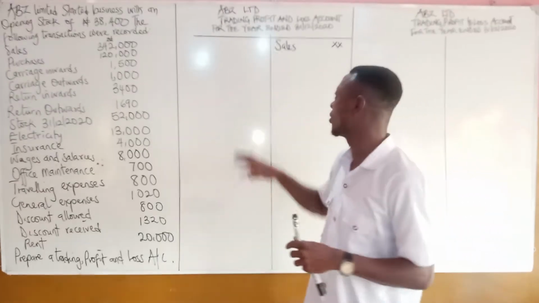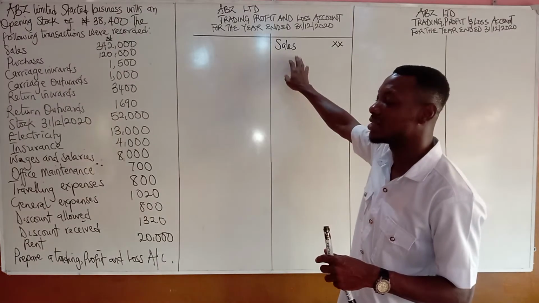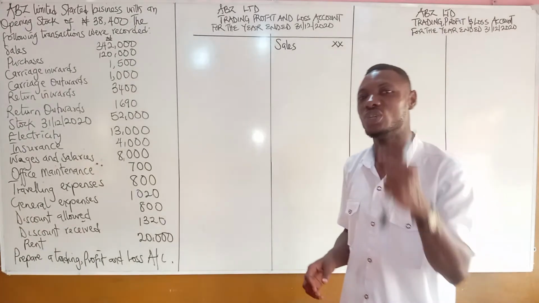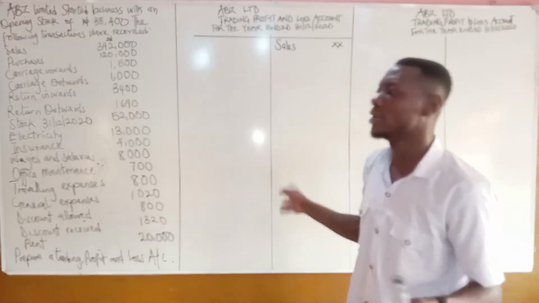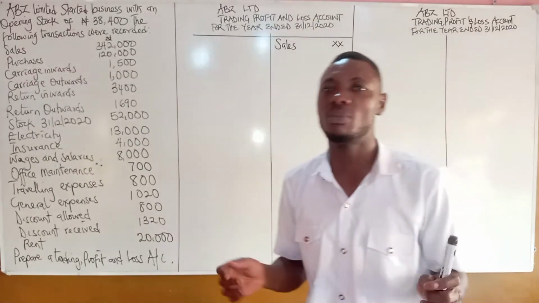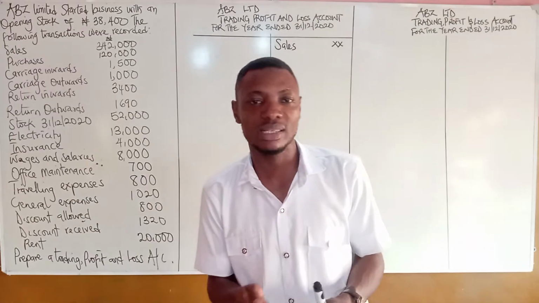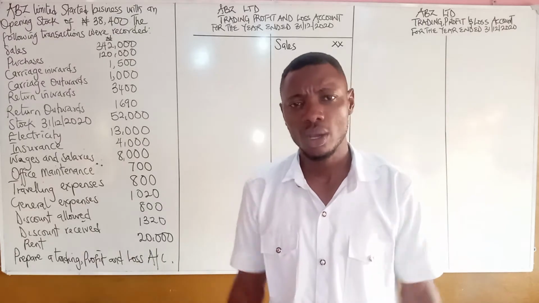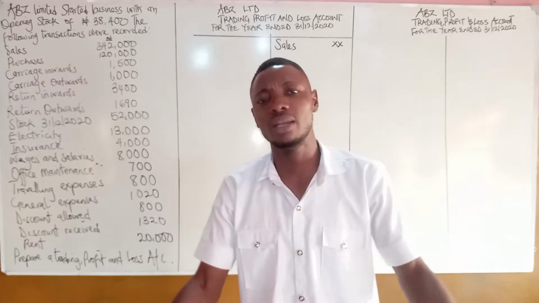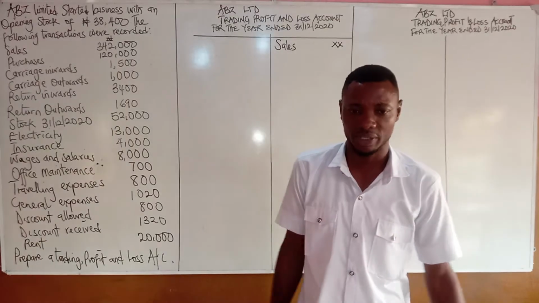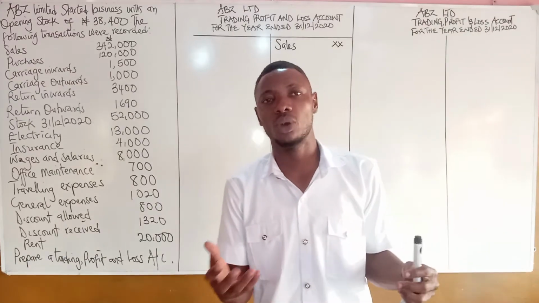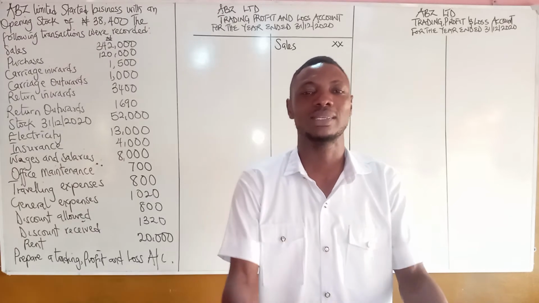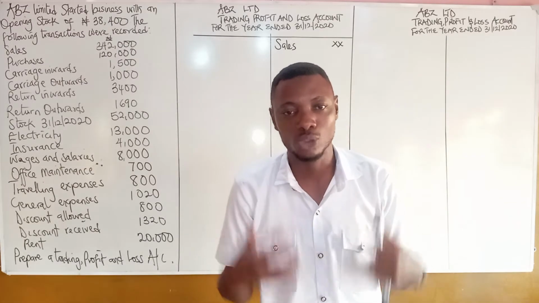Now, once the person does that, what you're going to do is called sales return, or return inwards back to the trader. When you are preparing any account, one of the best things you can do to make it easier for you is to see yourself as the trader. See yourself as a trader. You are selling to persons, you are selling to customers. So when we say return inwards, it actually means you, the trader, sold goods to the customers and they are returning it back to you.